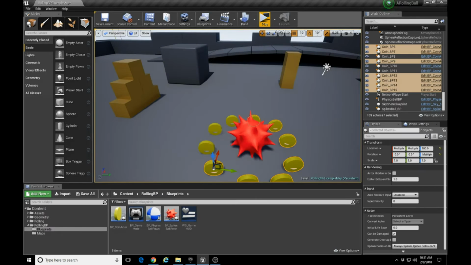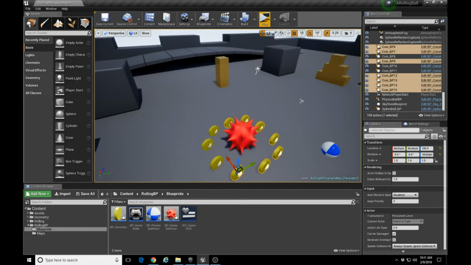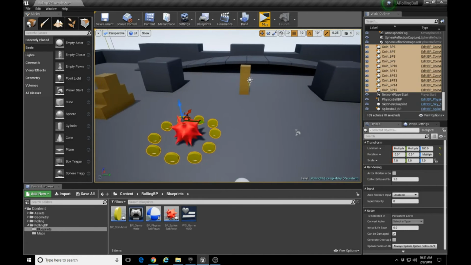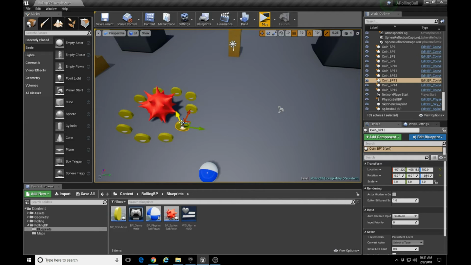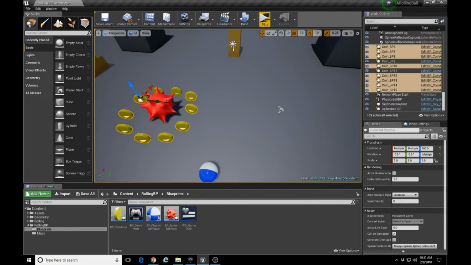You can also use Q and E to go up and down, and I'm doing that so that I can get to the other coins. Then hold down the Control key again, left click to select the rest of the coins. It may take a couple of times to get it right. You can always deselect everything by just left clicking on one of them without the Control key held down. So having demonstrated that, let me reselect all the coins that we're interested in.